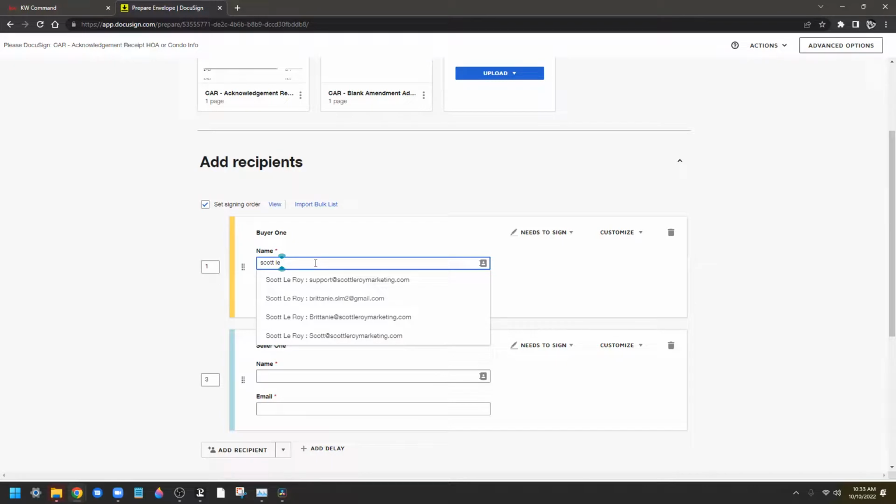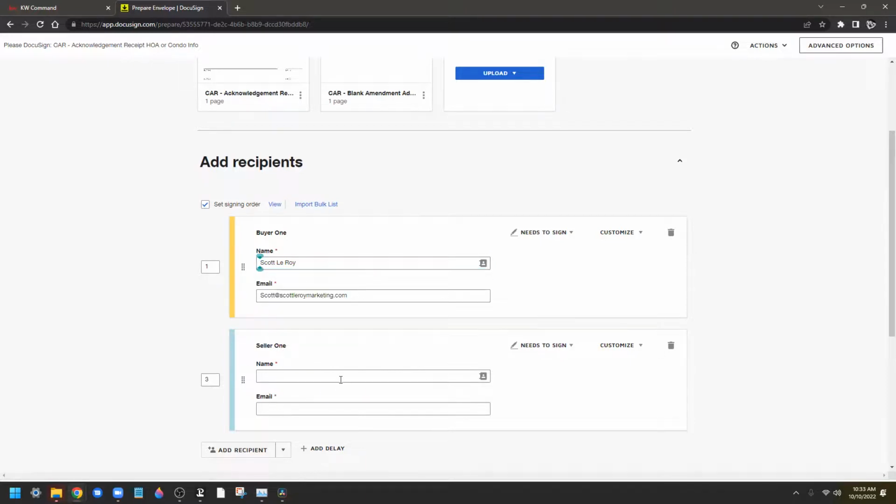So again, I can go over here and I can go scott@scottleroymarketing.com. Once I click on that individual, it pulls in the name and the email for me. So I don't have to spend time sitting here typing in the name every time and the email every time. So now, for example, I can just click on Morgan Heitzma right here, and you'll see that my name and my email just pull in automatically.